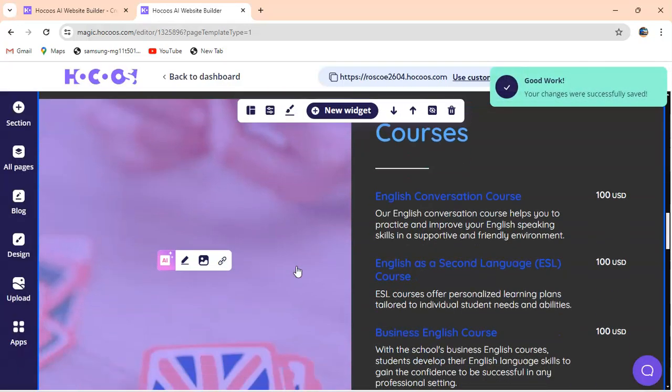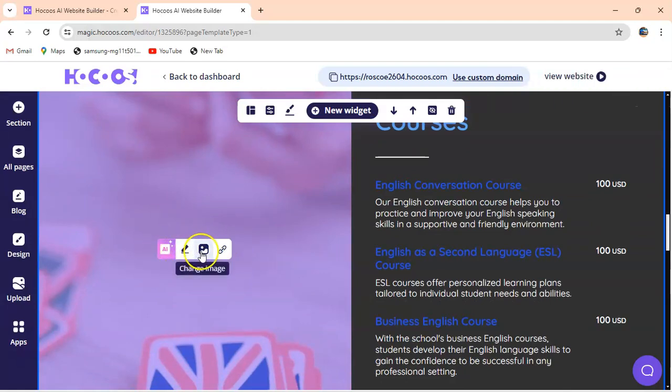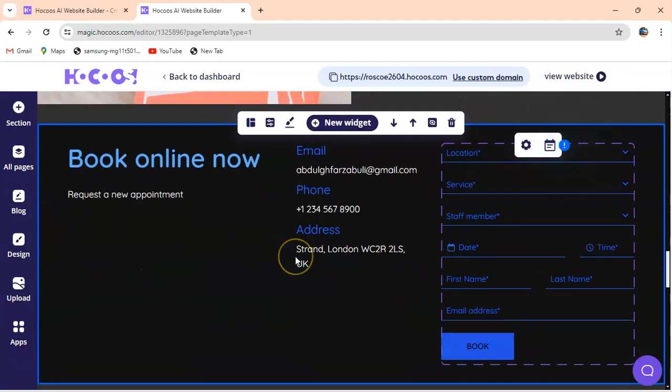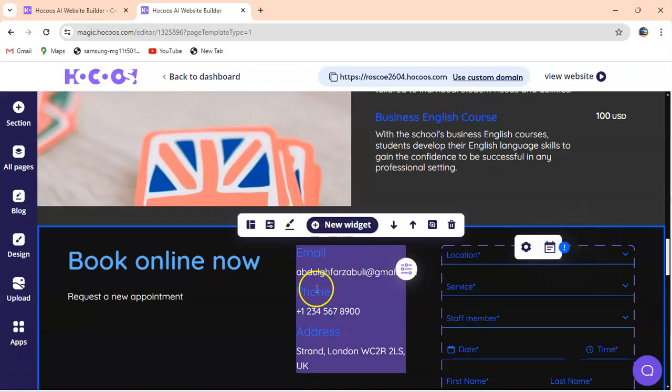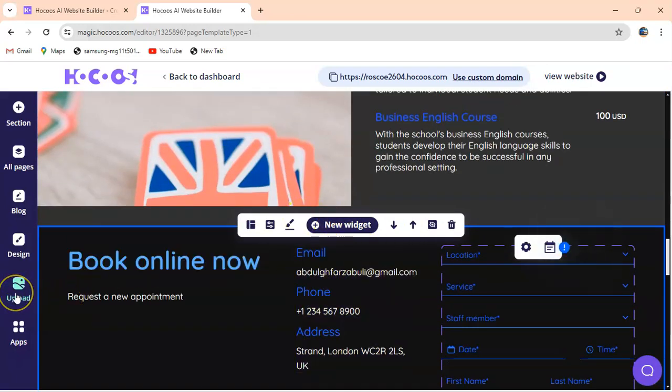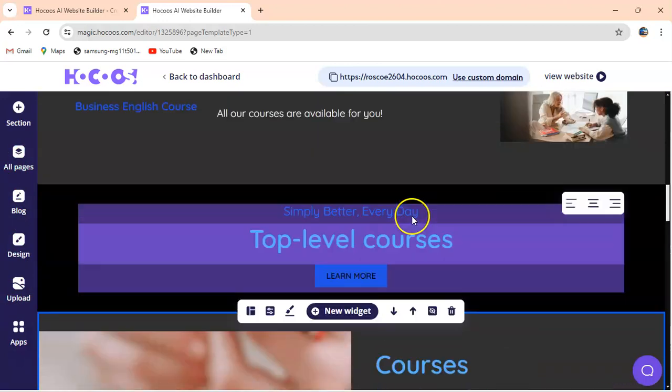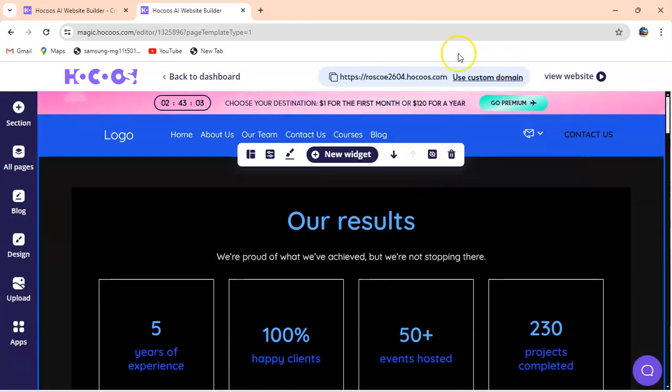And here I can also edit everything on this page. For this time, edit name, number, email address, and I can also upload image logos from my computer, and I can also change design, blog, and just click on this link to share or save your website to your computer.